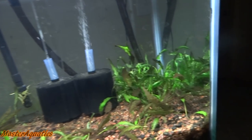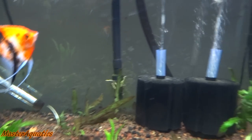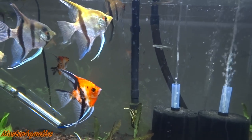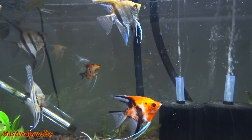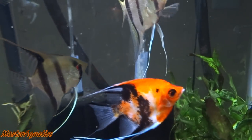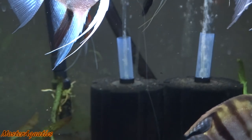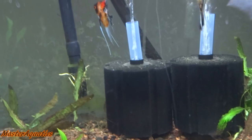Not much has really changed here. I cleaned out my filter the other day. I also got rid of the coral background that I had there for the longest time. I finally got rid of it. And my sponge filters are kind of working again. That one's working, but that sponge filter on the left is not working for whatever reason.